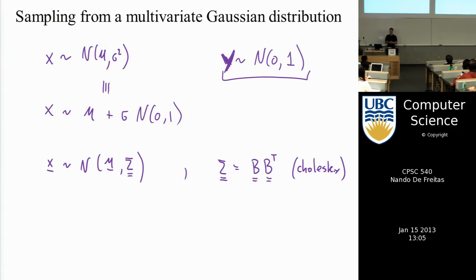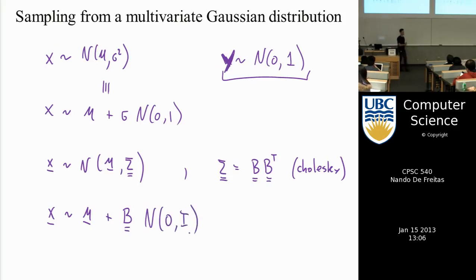So if you take a course on sparse linear algebra or numerical linear algebra, you learn about this thing called the Cholesky decomposition, which is a way of factoring a matrix into the product of two matrices. I'm just stating the fact. I'm not going to tell you how to do that. For that, you take a linear algebra class. But if you have that, that's essentially the equivalent of taking the square root. And we will be able to draw this vector by simply adding a vector mu to the matrix B times Gaussian variables N(0,1). Now, if I know how to draw the 1D Gaussian variables, then using the previous derivation, I know how to draw these variables. Because essentially, if I want to draw n variables, I would just draw n 1D variables.